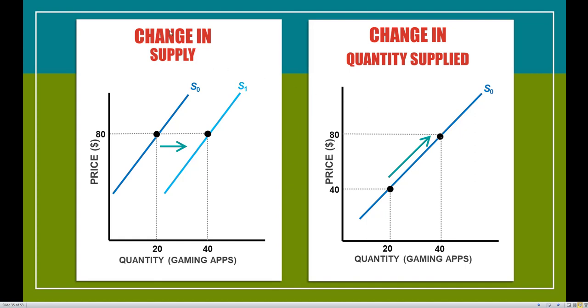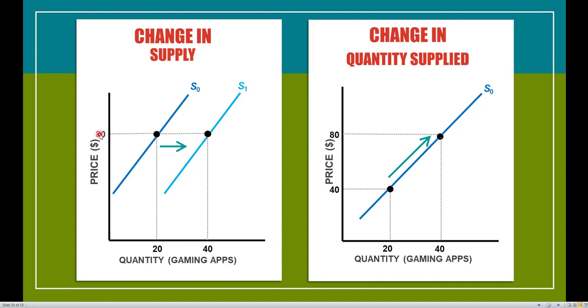Everything that we took a look at in the previous lecture video is denoted as a change in supply. It's a non-price determinant, so that tells us that we're going to be shifting our entire supply curve either to the right or to the left. So suppose that I tell you that in this market for these gaming apps, I introduce a shock. Maybe I tell you that the production technology for making these apps has improved. Maybe there are more sellers in the market. In any case, we're going to be shifting our entire supply curve from S0 to S1.